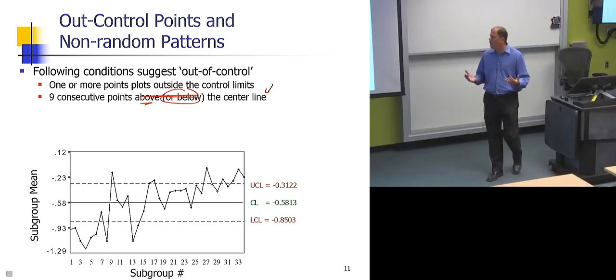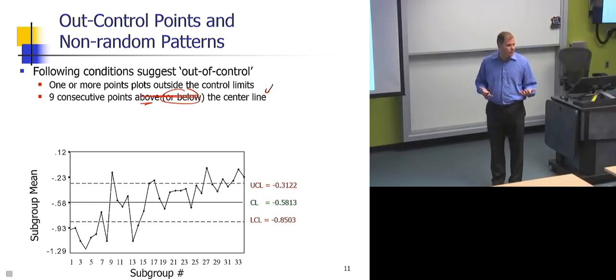Now you might think, well, why would that be? Think about it this way. Let's say you have a process and your mean is 5. What's the probability the next subgroup is going to be greater than 5? By chance, 50%. The next 2 in a row above that, 0.5 times 0.5, 25% chance. 3 in a row. At some point, the probability of that being by chance is going to be so low that you're going to call that out of control. That's where these come from.